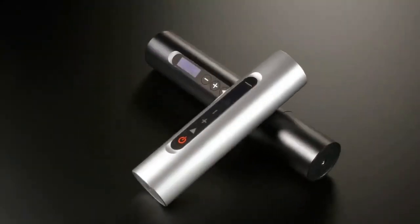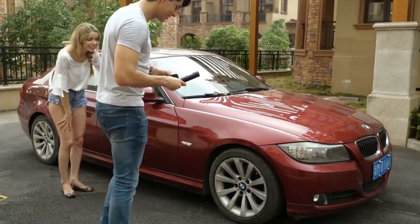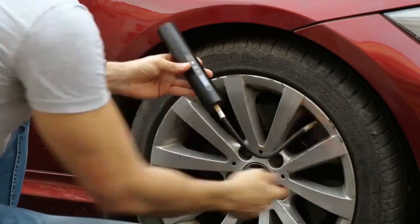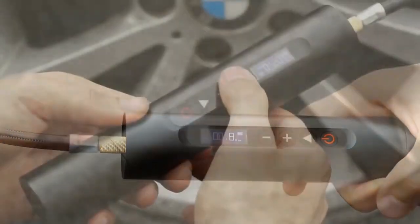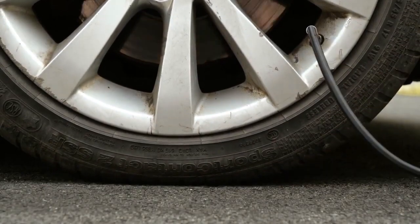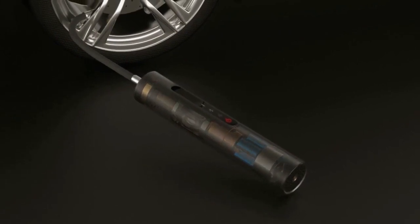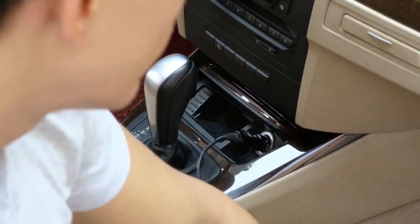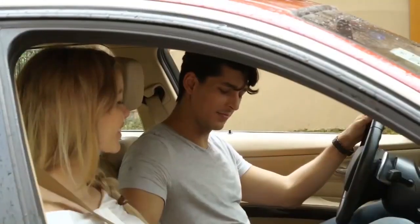Say hello to the smallest and most portable tire inflator in the world. Equipped with an easy-to-read OLED display, intuitive buttons, and a thermostat that regulates the cooling fan, the Norsher Mini Tire Inflator is one of the best car accessories you can get your hands on. The sleek, smart cylinder-shaped air pump is able to inflate anything from car and bike tires to balls and inflatable toys, and it automatically stops when the desired pressure is reached. When it's time to recharge, you can do so via your car's cigarette lighter or a 5-volt, 2-amp USB port.